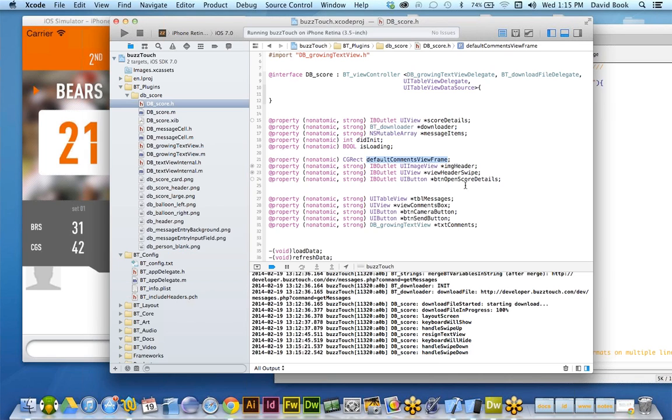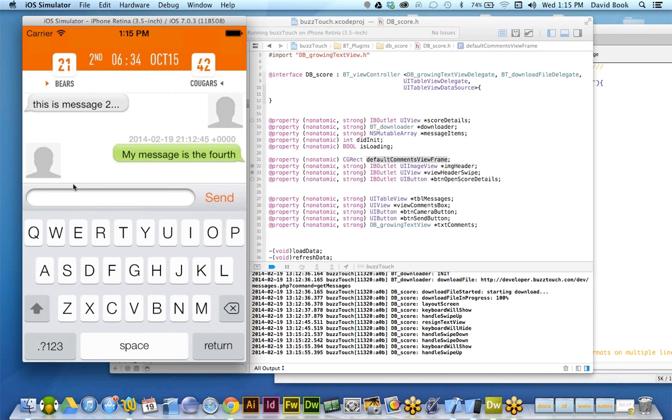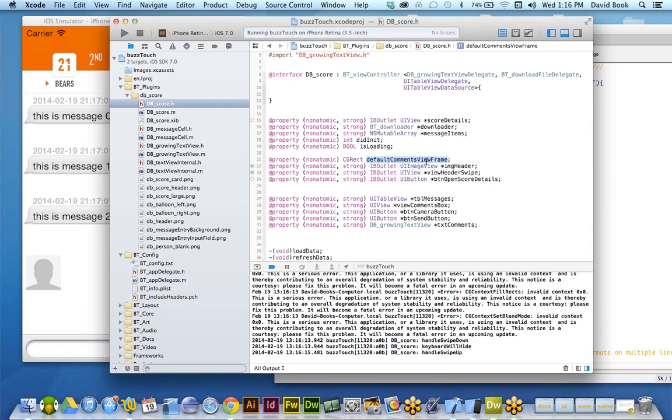This comments view frame, this is kind of tricky, but really the default comments view frame, that refers to the size of this frame around the keyboard and the view on top. I just remembered it in a property, so I don't have to keep recalculating the size of the user's keyboard and whatnot. I can just grab the size of the keyboard at one time, remember it in this property, and then refer to it later when we're doing things like closing the box or animating things around. So that's what that property is.